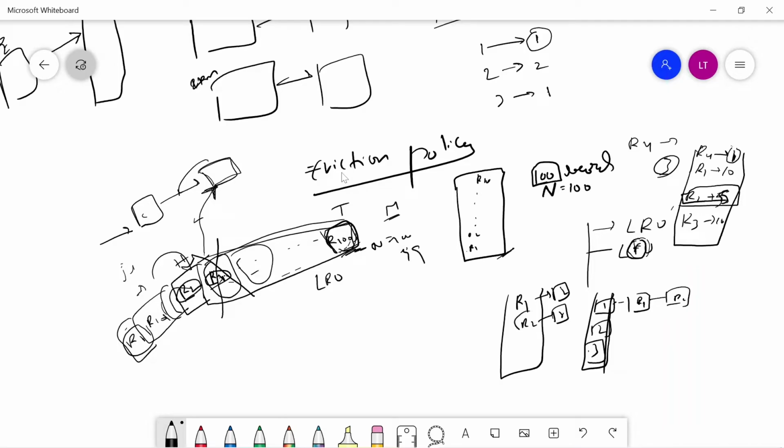But let's say R2 got another hit. First we need to take the existing frequency, which let's say is 1, find the R2 element, remove it from there, update the frequency to 2, and insert R2 over here. Likewise, we need to maintain frequencies as keys and records as values. With 2 hash maps we can achieve LFU, but this is not a frequently used algorithm in industry. It may be used in some problem statements, but the most used algorithm is LRU, whatever we discussed till now, the least recently used.